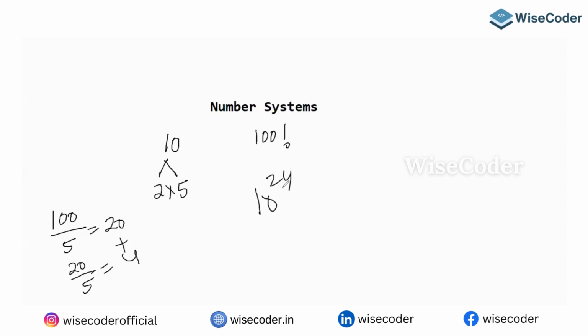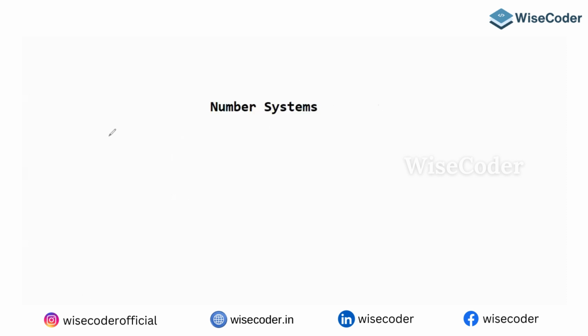Okay, if someone is going to ask you, find the highest power, this is interesting. Find the highest power of 24 that divides 40 factorial. How are you going to write 24? There are so many ways to write 24. How am I going to write it?